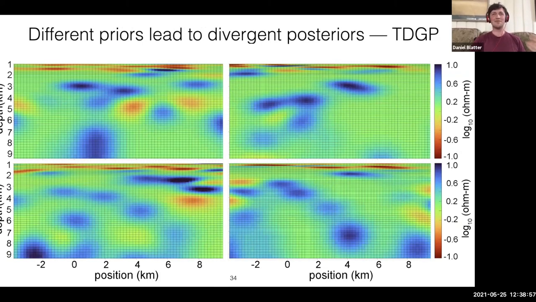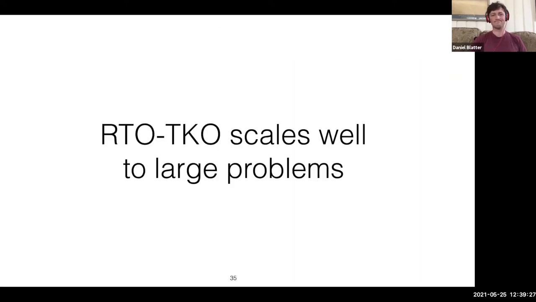So I guess the point I'm trying to make here is that we really do paint in using our imagination. We fill in all the gaps left by the data with our imagination, with our prior assumptions. And you know, these models, they all fit the data equally well. So it's hard to say which is correct and which is not. I guess the moral of the story is be very mindful of the prior assumptions that you're making, including how you choose to parameterize the model and how you choose to regularize the model.